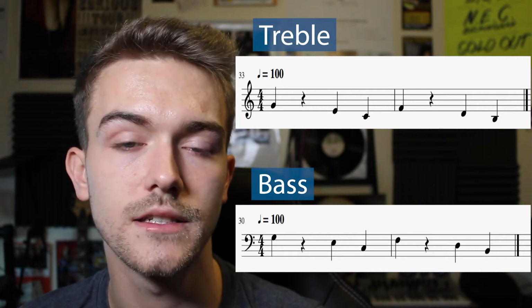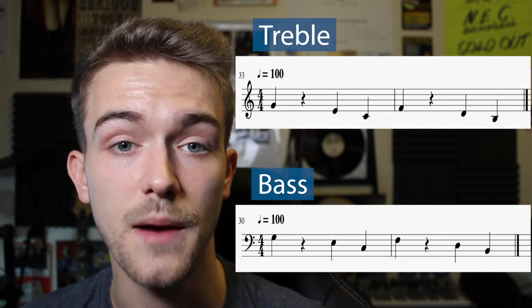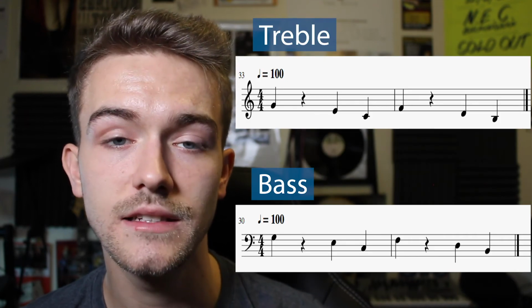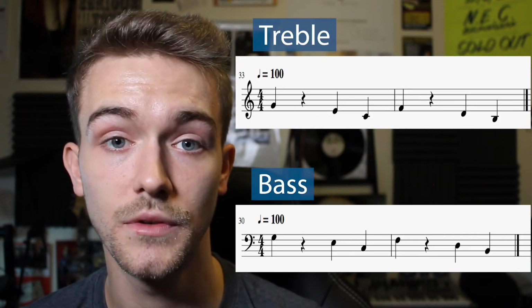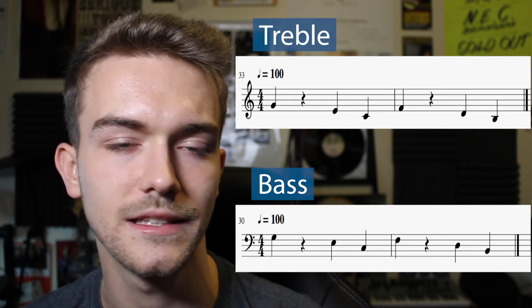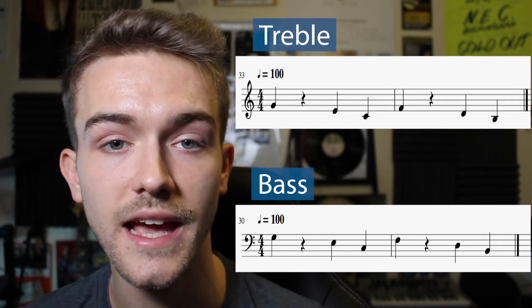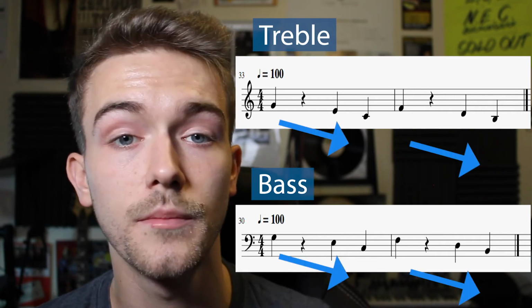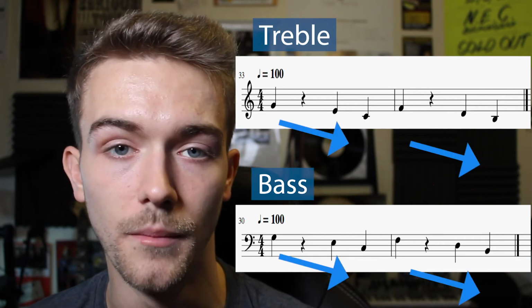So in the last few exercises, we've actually been using what's called stepwise motion. So that's when the notes are next to each other on the keyboard, or it's the next note up or down on your instrument. However, I've purposefully changed this for the last exercise, so we're going to be doing a few small jumps. So in the first bar, we go from G down to E, down to C, which is a C major arpeggio, but we won't get into that in this episode. And then in the next bar, we go from an F to a D, down to a B. So the melodic shape overall is descending in jumps.